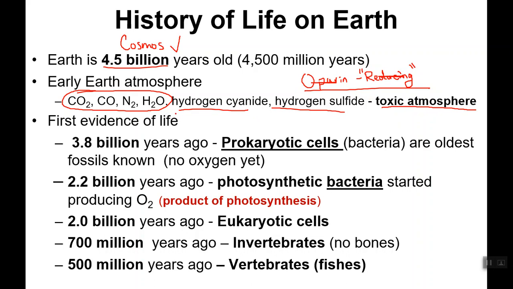But the point is that rocky planets are very hot when they're first forming. They're not really conducive to life. But as Earth cooled and water vapor condensed into liquid, and we had oceans, we had a substrate. We had an environment for life to start to evolve on. And our oldest evidence of life is 3.8 billion years ago of mats of prokaryotic cells that built up in these awesome looking structures called stromatolites.